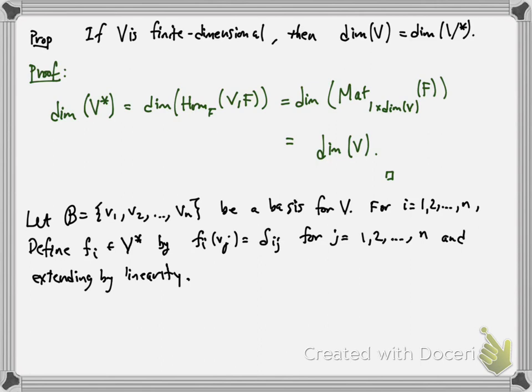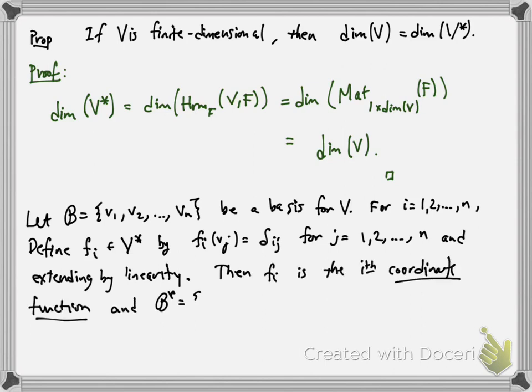I use that to define f_i of v_j for j equals 1, 2, 3, all the way up to n. So I've defined f_i on a basis, which from an earlier theorem means we can extend it in a unique way by linearity. These f_i's are linear transformations where all I've done is tell you what they do to a basis, and we extend by linearity, so you get f1, f2, all the way up to fn: n linear functionals on V. The f_i is called the ith coordinate function, and if I collect all of these coordinate functions together, I get what's called the dual basis of B.